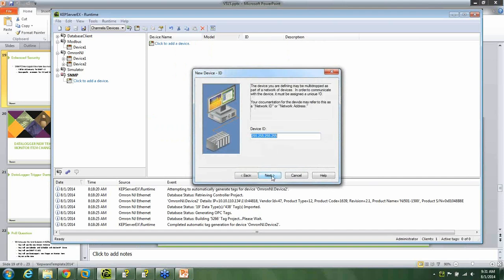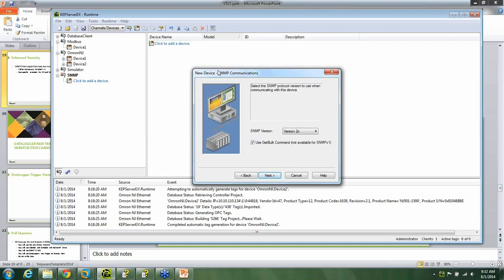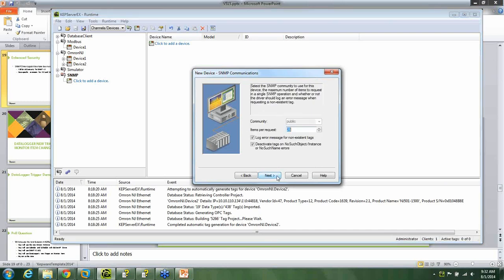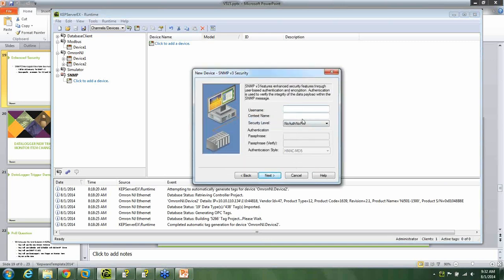And then I'm going to go ahead and create a device where I'm going to specify something like a specific device IP. Again, leave the defaults for most of this, but then when I get to SNMP communications, I'm going to say, oh, this device is a version 3 device, so I want to select version 3. You know, port doesn't change, protocol doesn't change. And now this is where I get into the new authentication options in SNMP v3. So I'm going to choose authentication privacy.